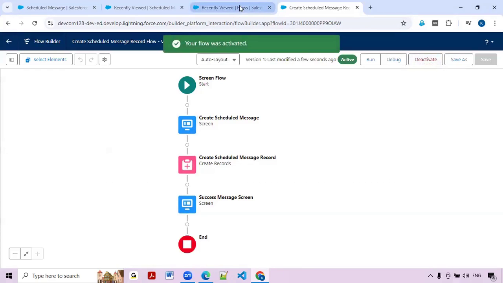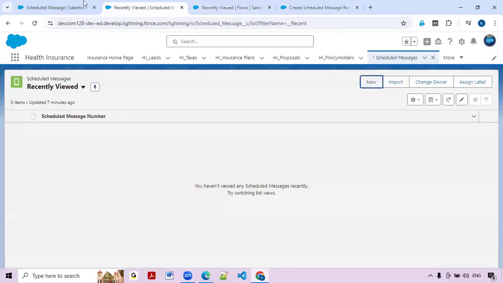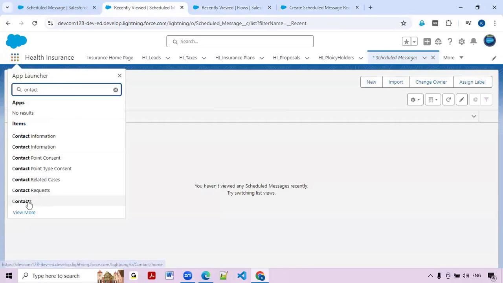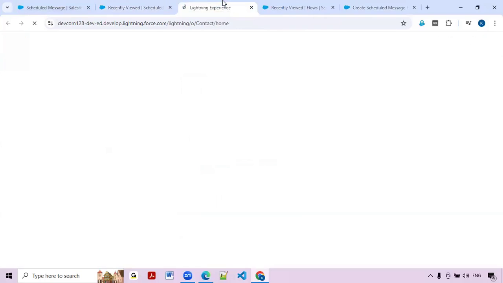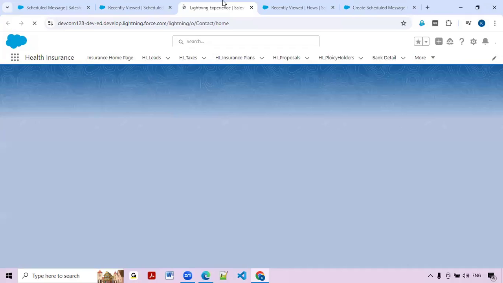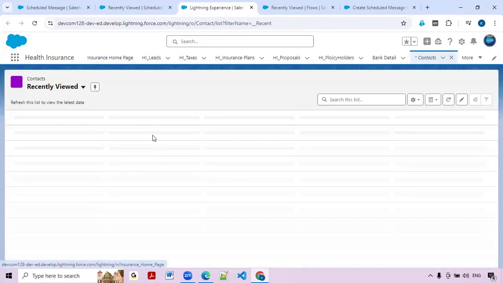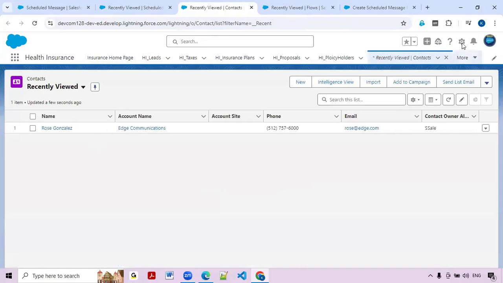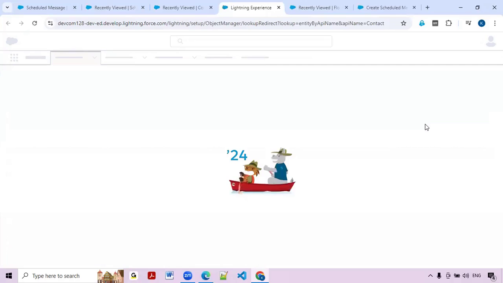Now let's come here to the contact object. So we can go to the objects. Why? Because we need to create the quick action first.